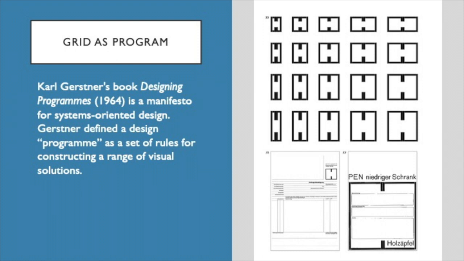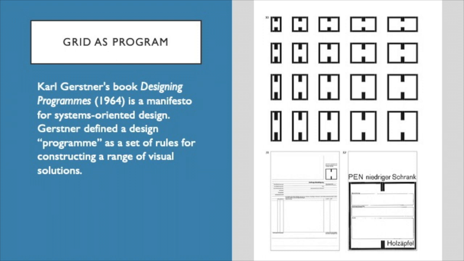But we can see that while this stuff was coming out in the 30s, it's still being used in times like 1964. And in fact, you can get a copy of this. Carl Gerstner's, I think, son basically runs the site that has Designing Programmes, and you can get a free copy of it on the web. I can get a download of it if you are interested.